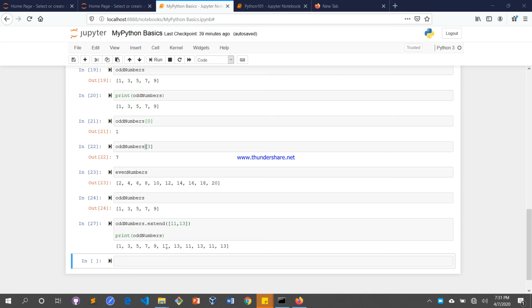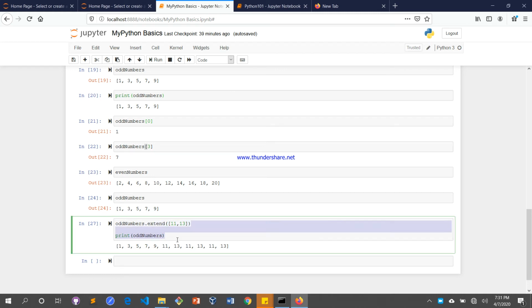So we are having 11, 13, 11, 13, 11, 13. The reason why it's like this is because we ran this code 3 times. So the more we run it, the more it continues to update this number, this variable, this odd numbers variable. You can see from 24 it came to 27. It means it came to 27, right? So we continue running it, and we continue updating by 3.